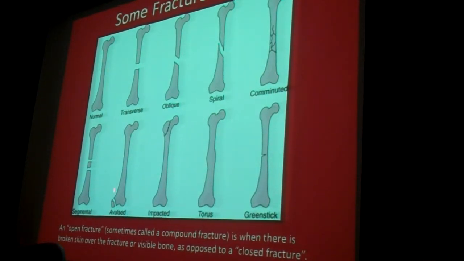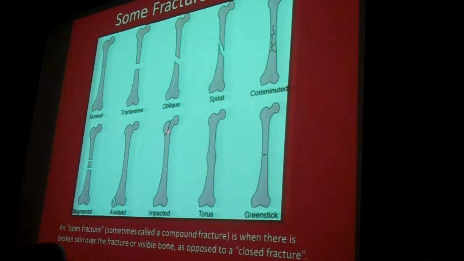Avulsions, you saw a lot of these, and I'll show you some pictures of them. This is where you either crack a piece of the bone off, or the tendon pulls the bone off. Because sometimes tendons and ligaments are stronger than the bone, especially if there's growth plates around there. It'll just pull that whole thing off.